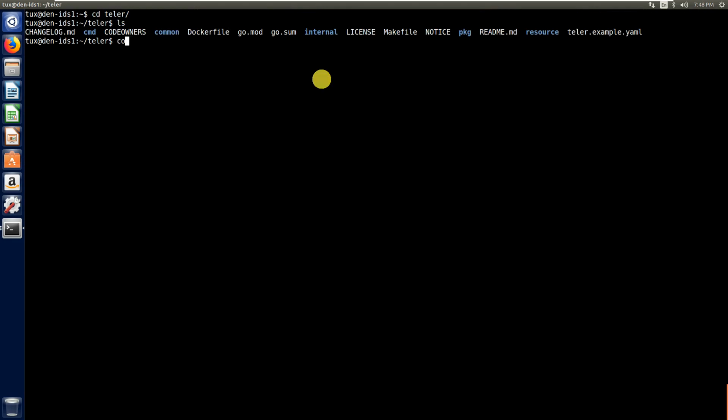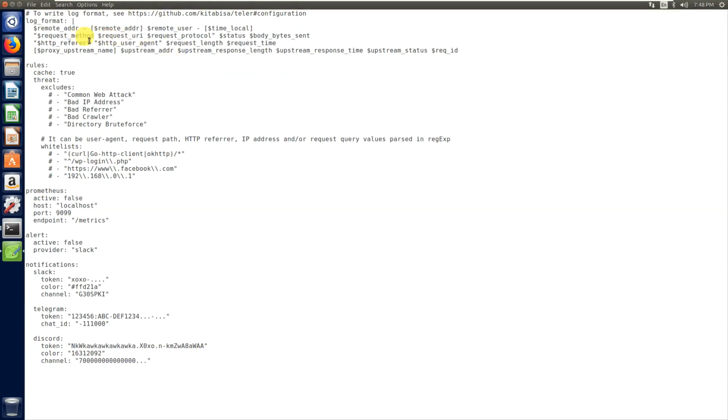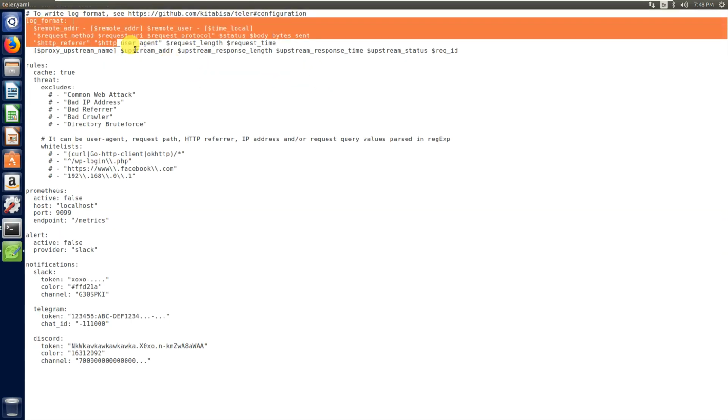You can just copy the example to tyler.yaml. Leafpad is something like Notepad, a tool that allows you to modify the text file. Okay, now this is where you need to modify.